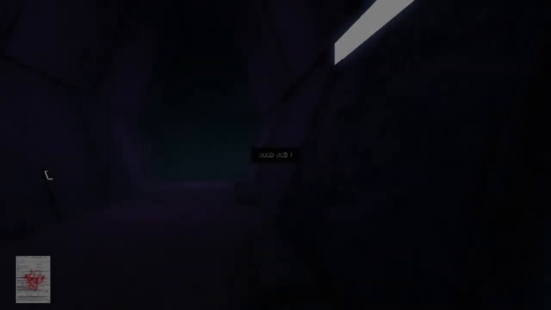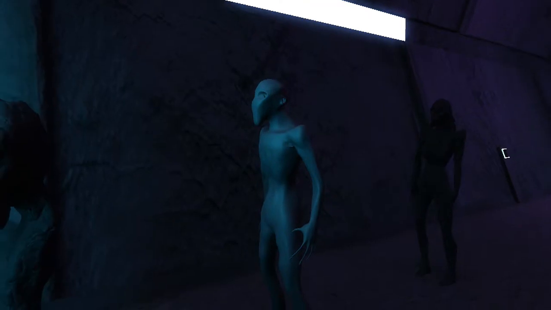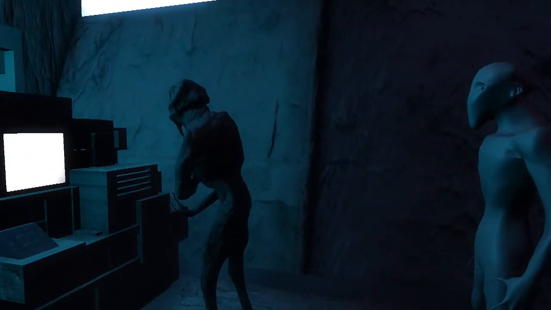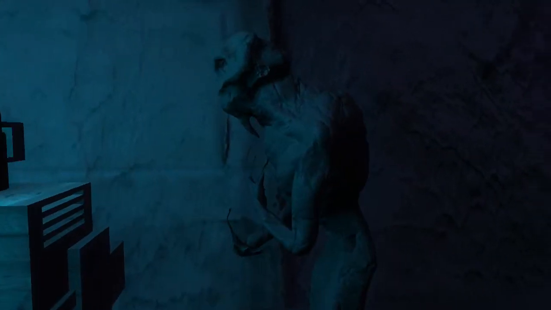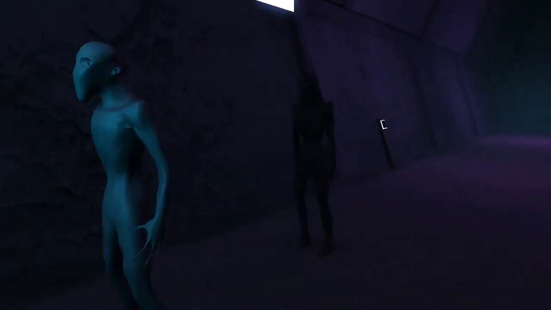Second. Okay, good job. There we go. I got claps. Claps, son. Claps. Man, these people, these little creatures, they look so weird. They look so weird. What's happening? All right, so we've done the police station.